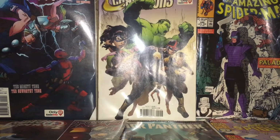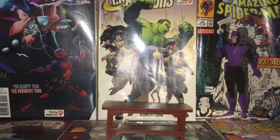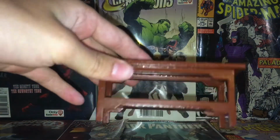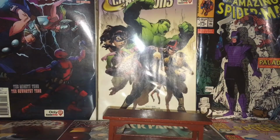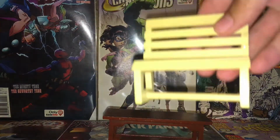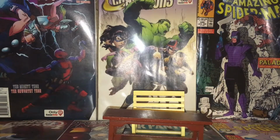Okay, so let's start. The first thing is this table right here, which is very cool. As you can see, it's made out of real wood. It's not like a cheap plastic thing. And this bench kind of goes with it right here. You can use it as a bench and a chair. This is the only chair that I found there that was actually big enough for these guys. I should have got two benches, but they cost like $4, so I'm not doing that.